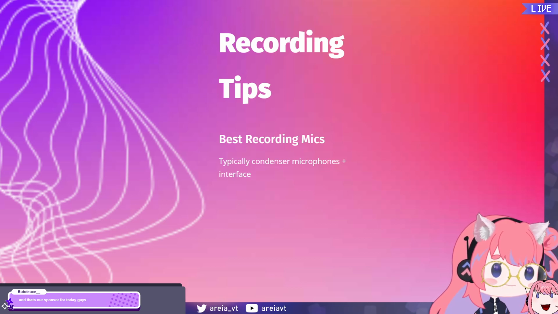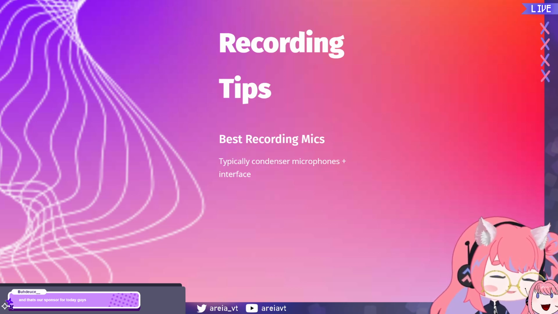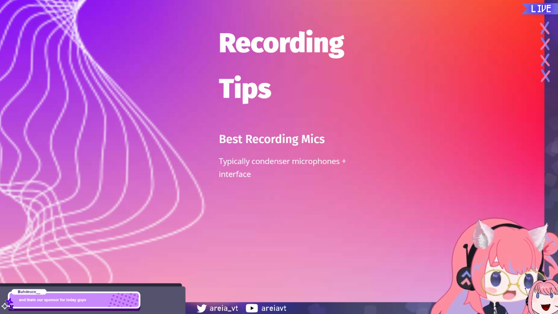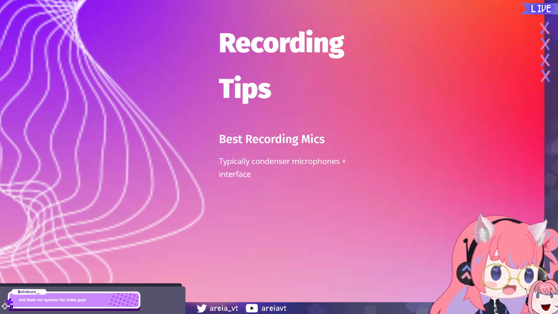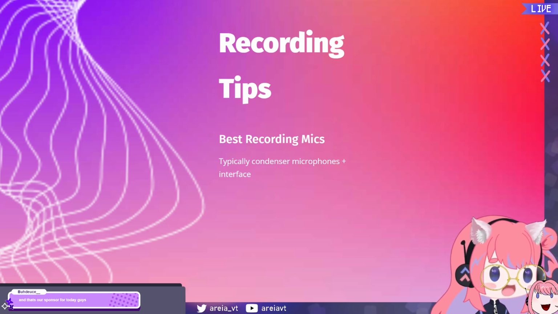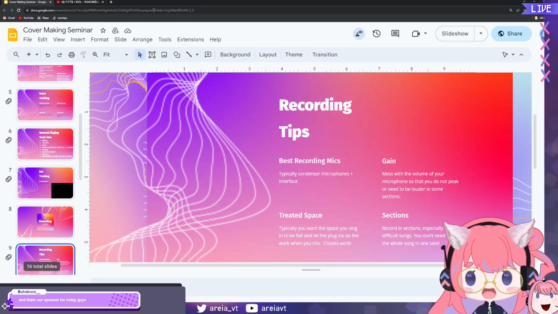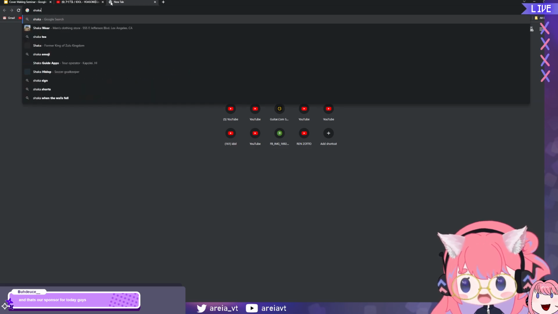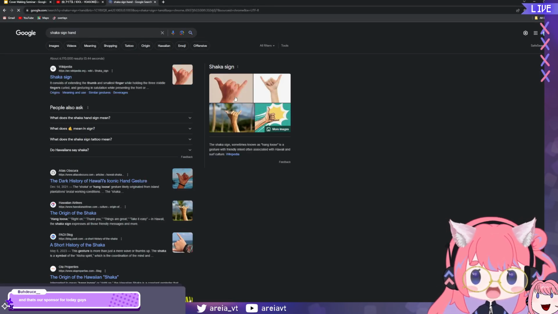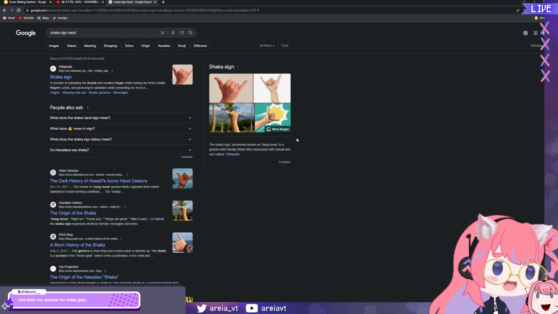Also, the distance from which you typically want to record from your mic is if you make the shaka sign. You guys know what the shaka sign is? Your thumb is out and your pinky is out. The distance from your thumb to your pinky is around the distance you want to record from with your mic. So right now, I'm a shaka sign distance from my mic physically. Wait, let me show. Shaka sign. Yeah, that thing. You want to have that distance from your mic.